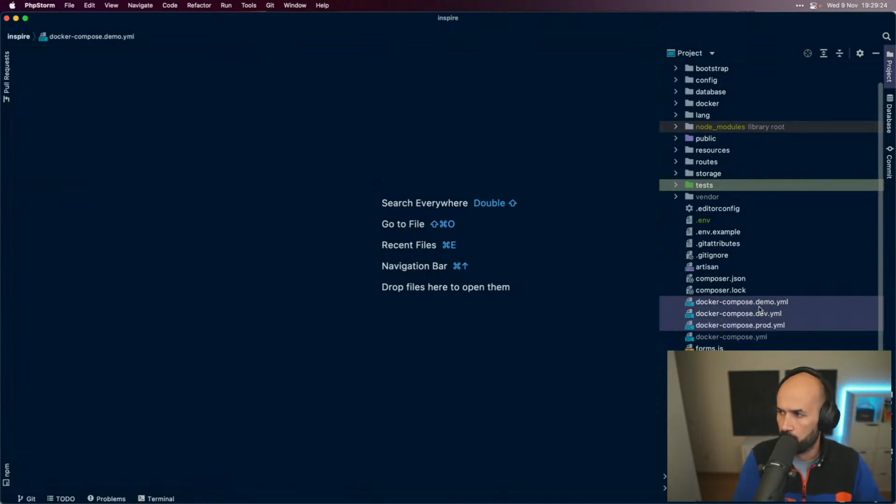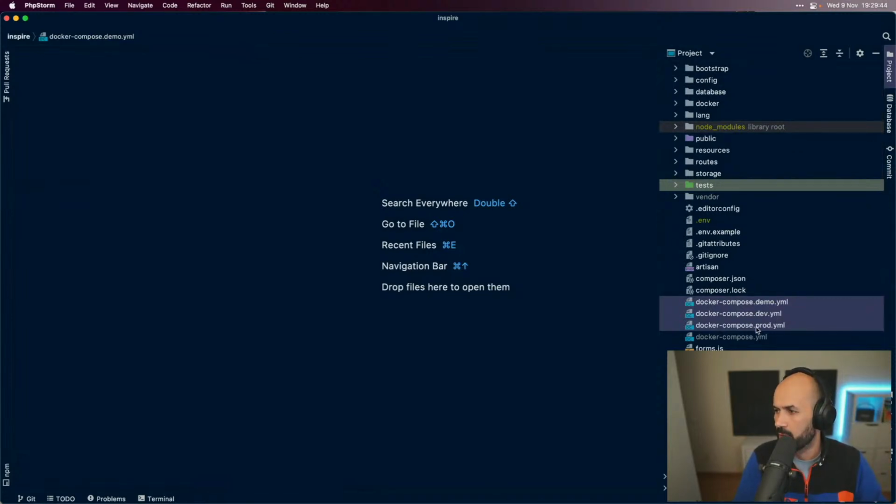And this is just one approach that allows us, at least the way I see it, to have multiple compose files living in the same repo, and we can be sure for a sanity check.